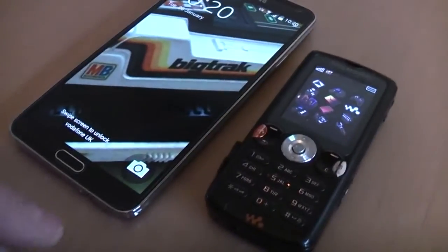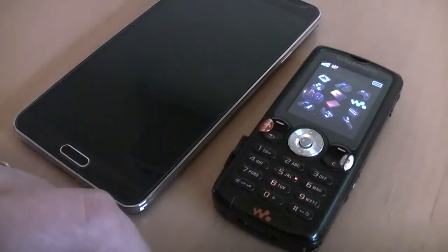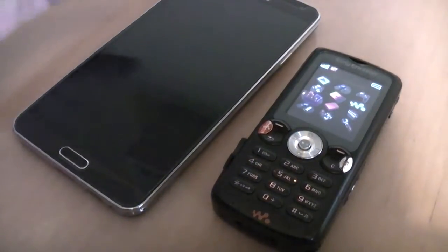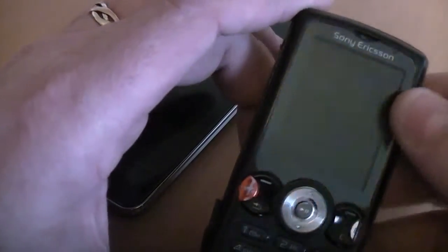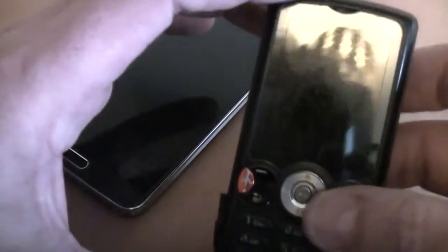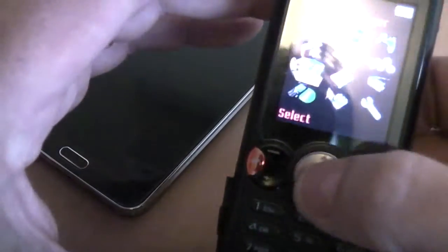But one thing that has to be said about this phone, you charge it up and you don't need to charge it again for about a fortnight, even through a lot of use. It would make a nice little MP3 player, this. You just put it into music mode. You don't even need a SIM card on it. You could just stick it in your pocket. And the only thing letting it down is having to use the proprietary headphones, which aren't the most comfortable earbuds. They're a hard plastic type.